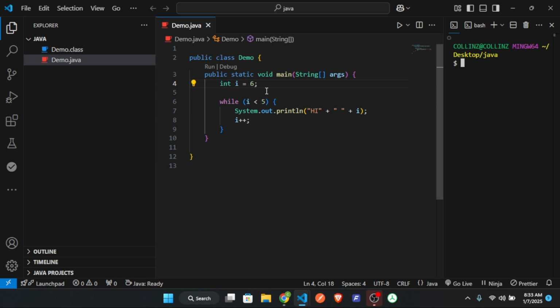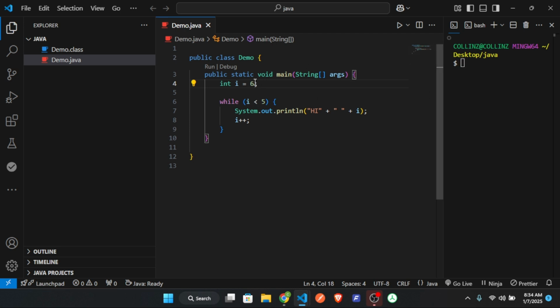A do while loop will execute something regardless of the condition. If the condition is false, it will execute at least once. If it is true, it will execute. Like you have seen here in the example I have given you. After changing this to 6, this condition automatically became false, and it didn't output anything.